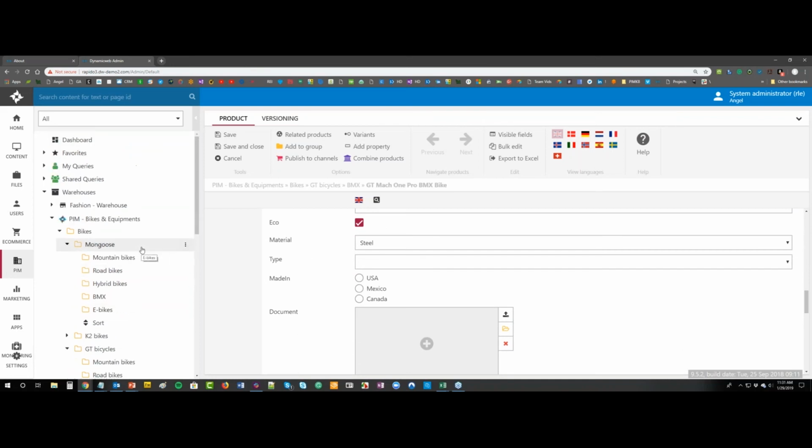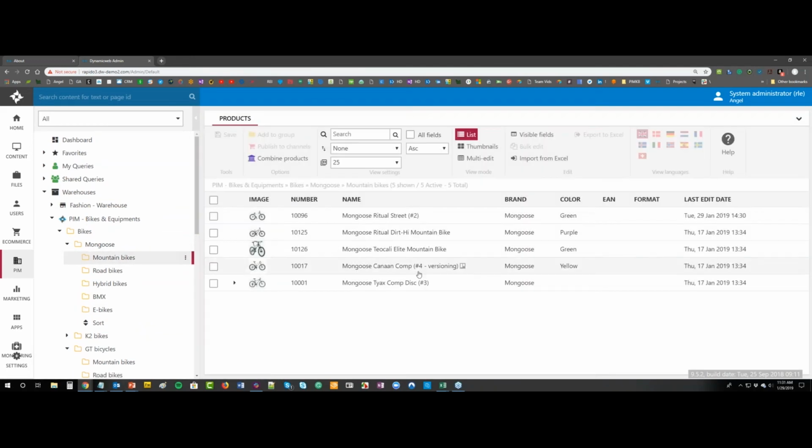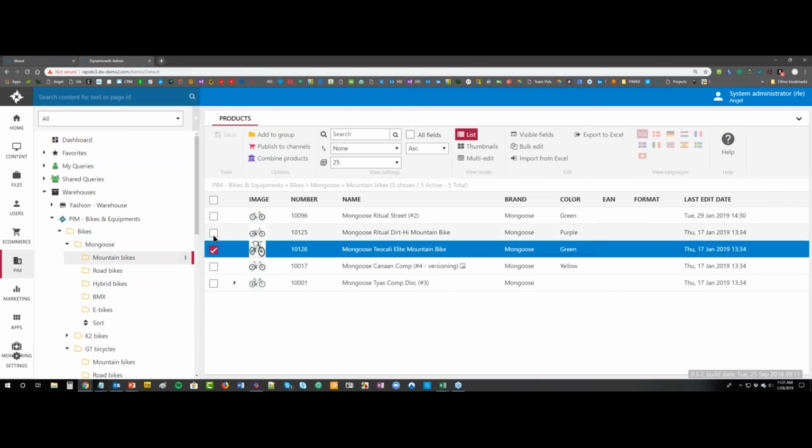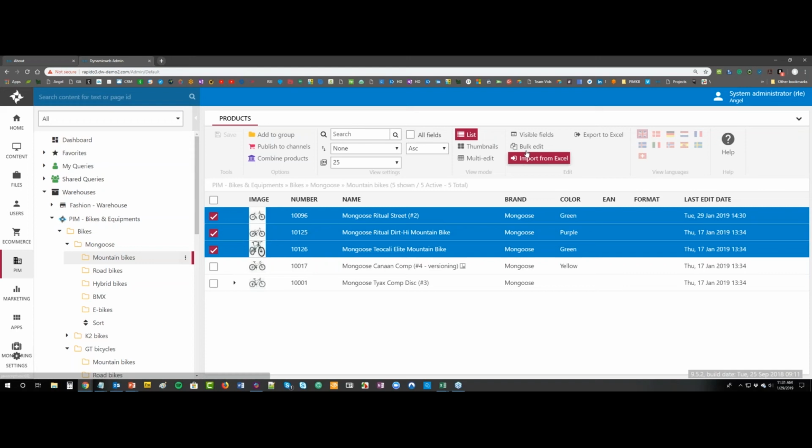Great. So now let's say the power of the PIM to do changes in bulk. So let's say these 3 bikes over here, since I just added that field, they for sure don't have any, it's not specifying which country they're made in. So let's take these 3 products here, and I'm going to do something called a bulk edit, where unlike before in the old days with just the e-commerce product catalog, I could only update one product at a time. Here I can update thousands of products in one fell swoop.